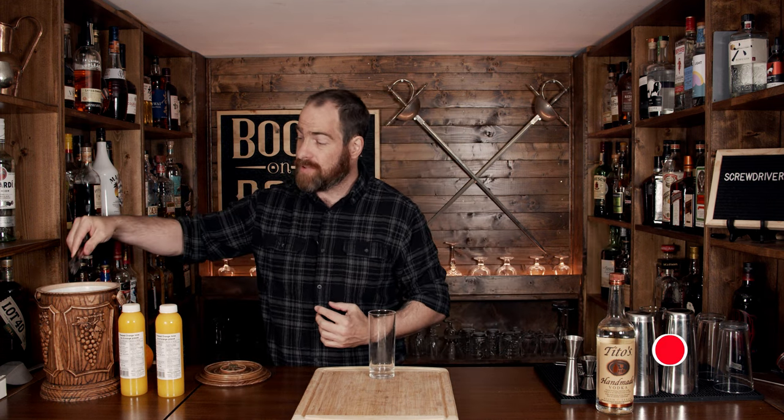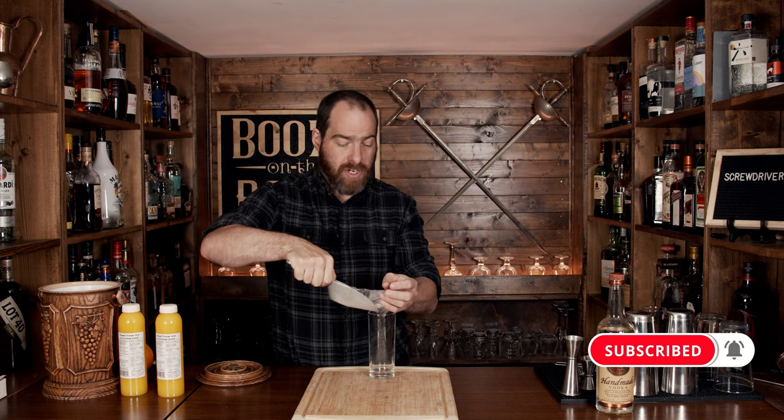I'm going to give it to you directly as I would have done as a kid. So as I was 19, you grab some ice and you put it in your glass. Then the next thing you do is take most of this ice out and dump it out — leave in one cube because you need to make sure if anybody looks, it's got some ice in it. Then you take your vodka of choice. I'm using Tito's here, and Tito's is going to hate me when I show you how I'm going to measure this out.